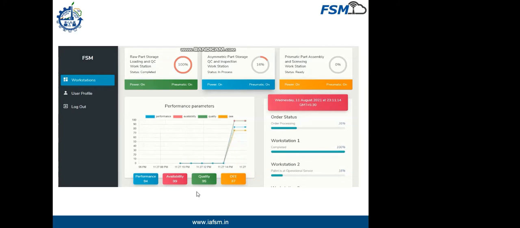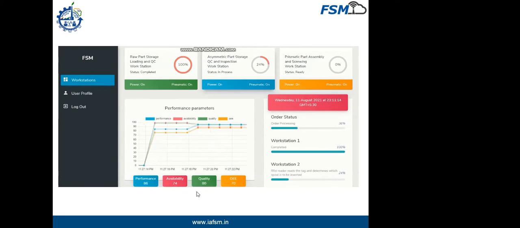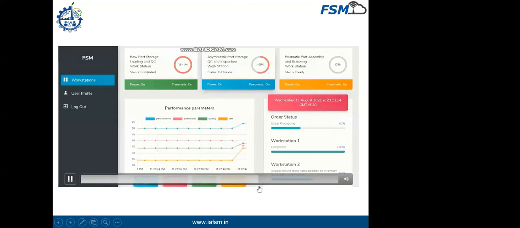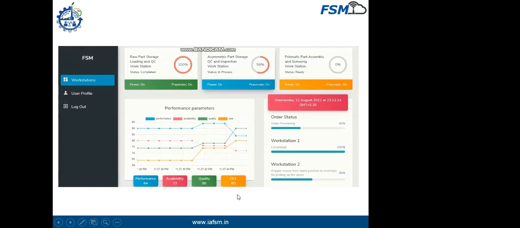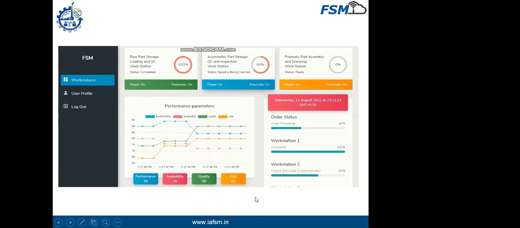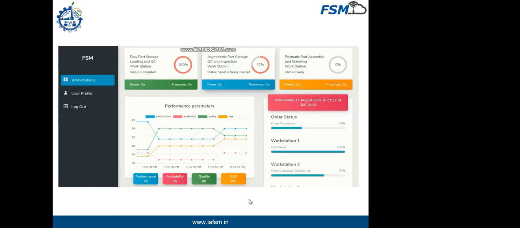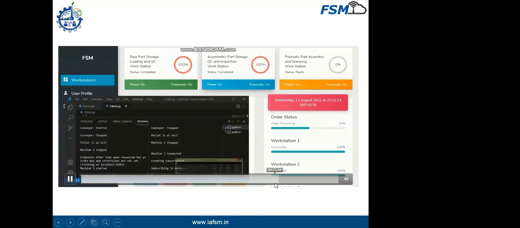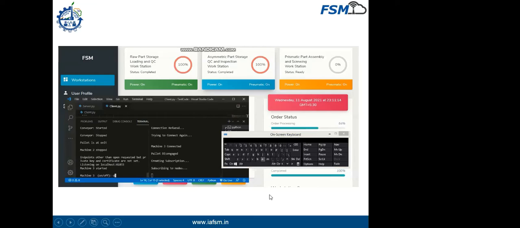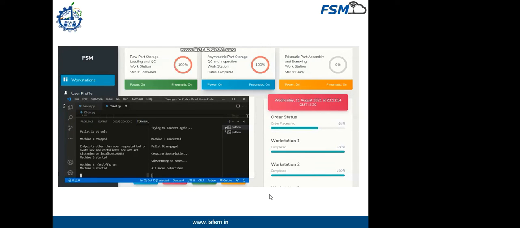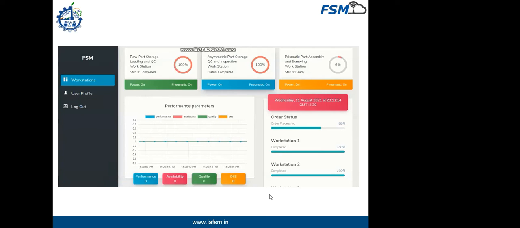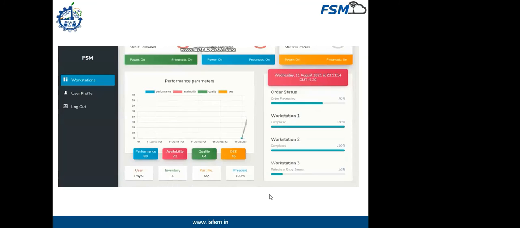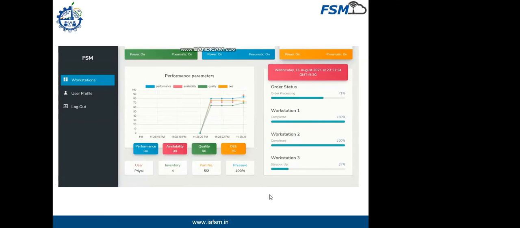In workstation 2, the gripper obtains the x and y coordinates of the whole of the valve body and places the spool accordingly. After the order is processed in workstation 2, the server asks whether to start the process for workstation 3. In workstation 3, parts are assembled and screwing is done. The server also asks for input for the number of parts.